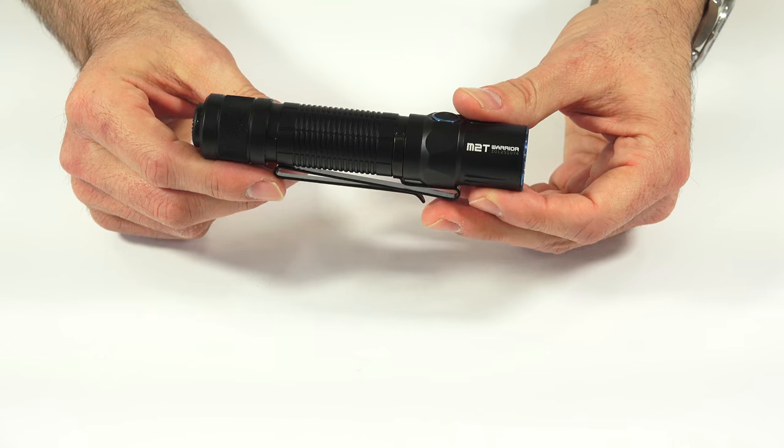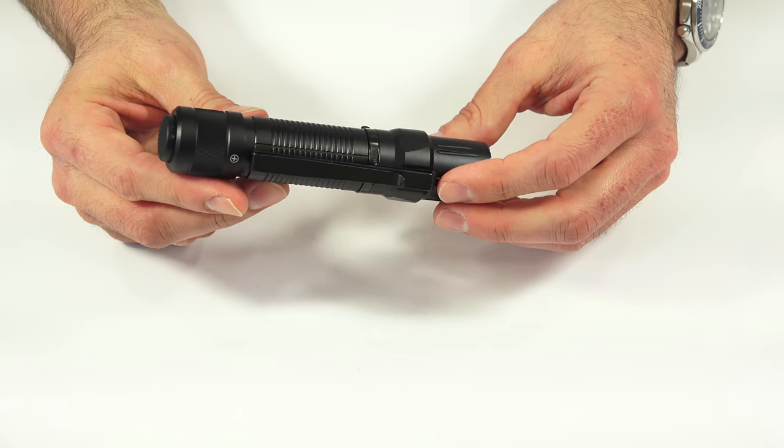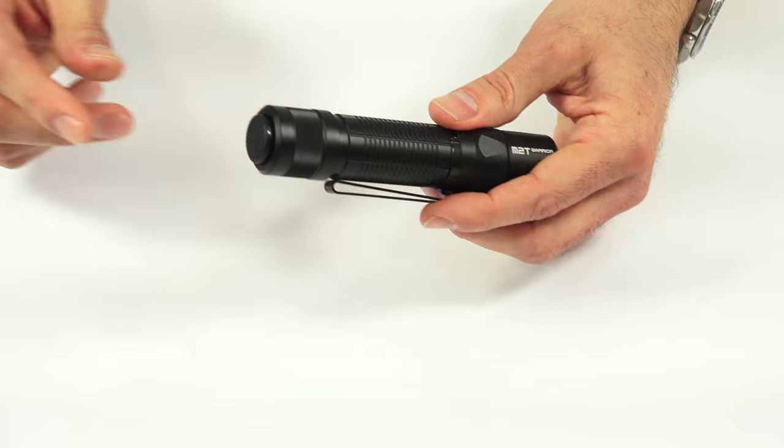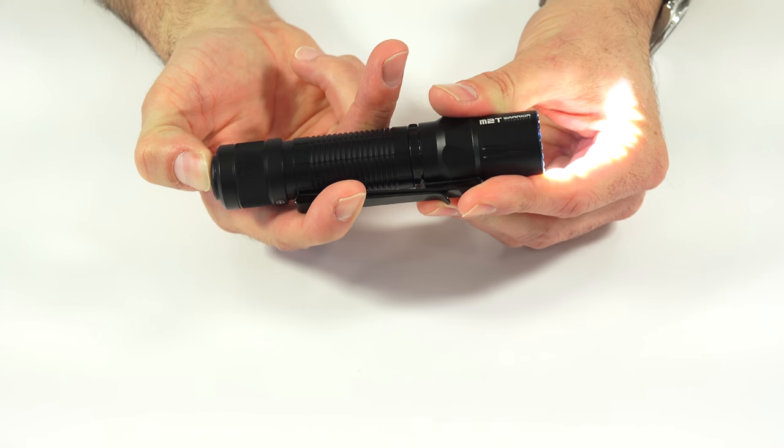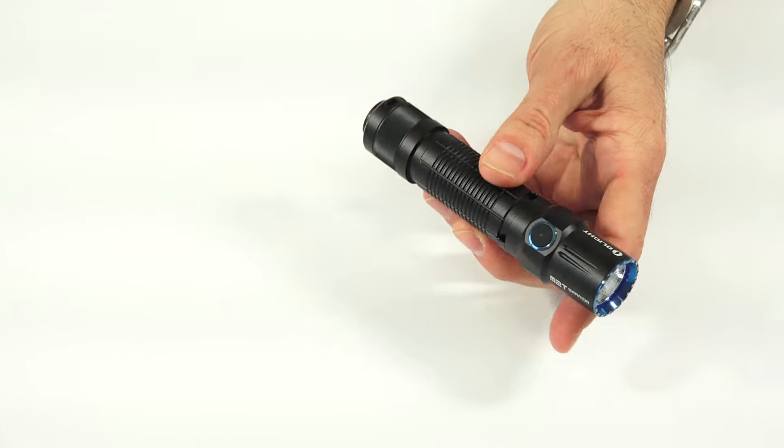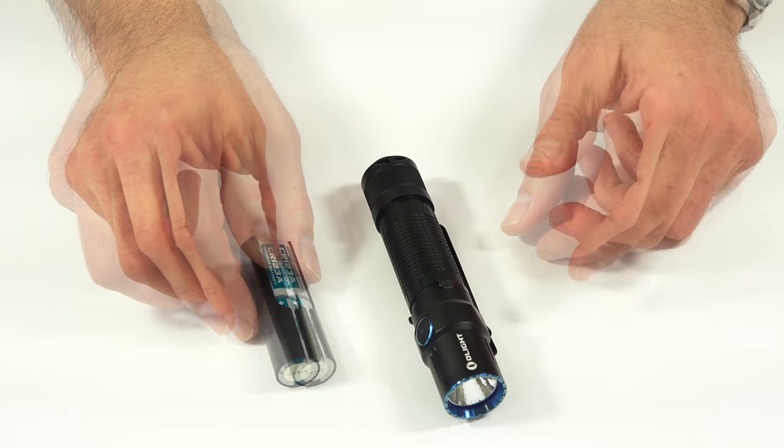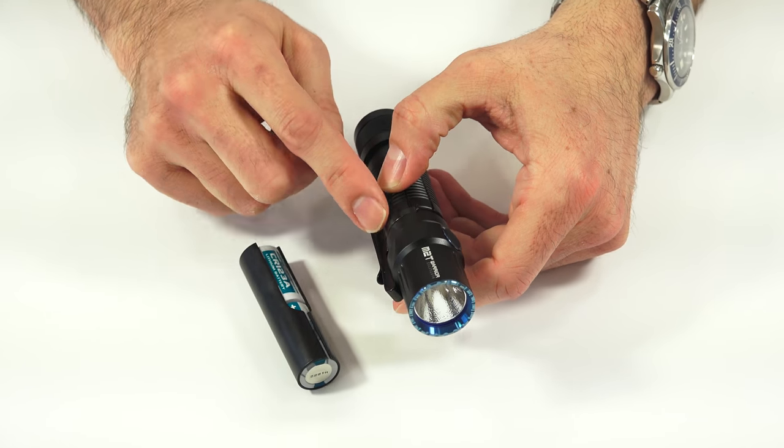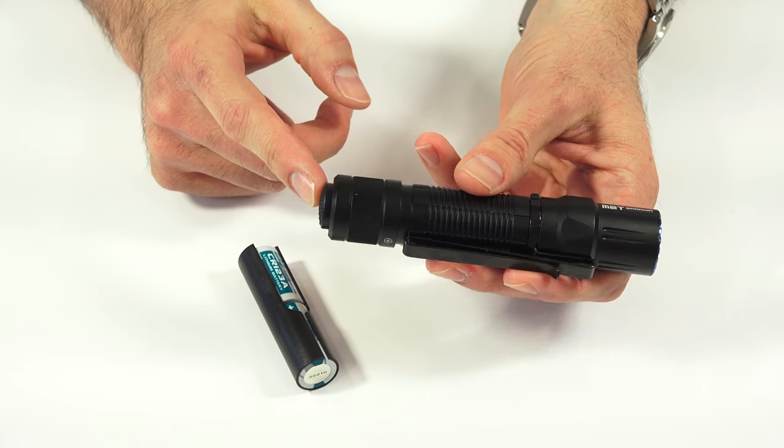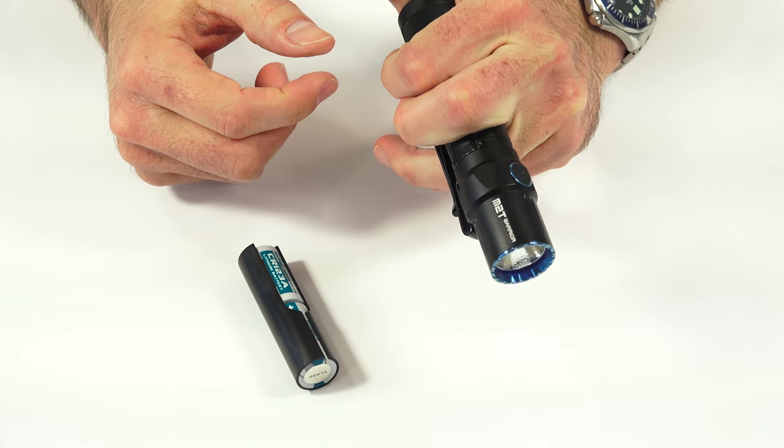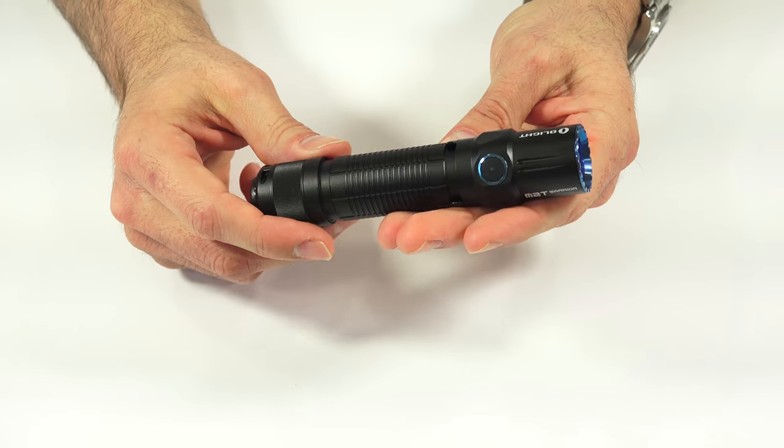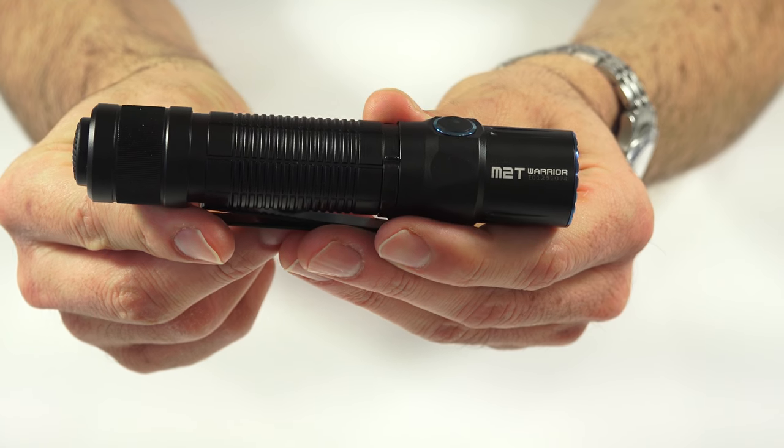Overall thought on the light is that, like I mentioned before, Olight keeps adding things and making modifications to their lights that I keep thinking, wow, that's an interesting new feature, and I think adds new value to their lights. Kind of furthers the technology progression with these lights, because old tail switches, I'm pretty sure, could not have done three different functions. It's really an interesting feature with this. The size is not a bad size to carry. It's a little bit chunky, but not bad. Gives you two battery options, different outputs with them. Price $69.99. Is it worth upgrading to the M2T if you already have the M2R? Probably not a lot, because they're fairly similar, unless you want the new tactical tail switch, in which case you should definitely upgrade to this. If you're going to be using the light in any kind of capacity, or you want the momentary on like that, this is a fantastic light for that. So like I said, another great offering from Olight. Check this one out, the M2T Warrior.